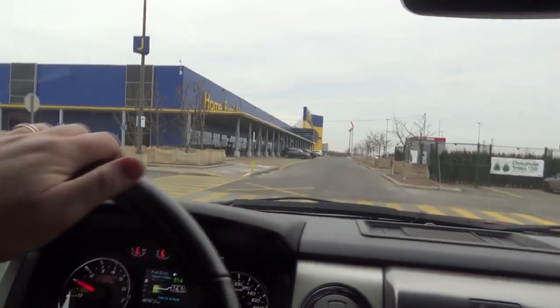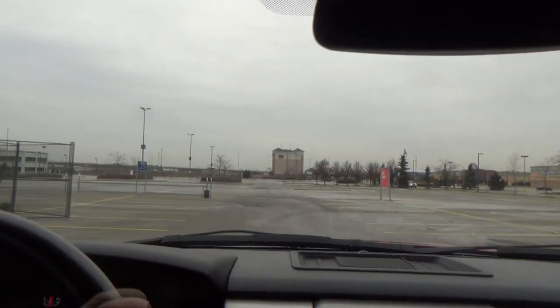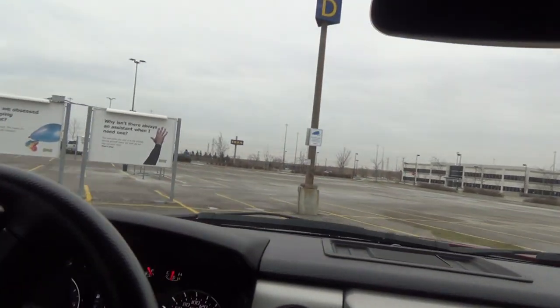And since I've got a really nice looking truck, I'm not wanting to park way over by these idiots, so I'm going to park way the frick over here, and the wife's going to hate me. No, I'm just kidding. I'm not going that far away. Just, you know, boonie land. Maybe 10 or 15 square miles away. We'll go over here somewhere.